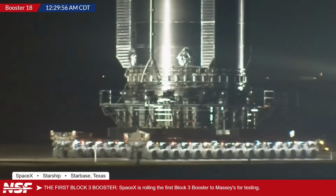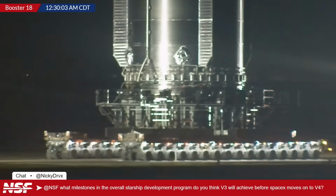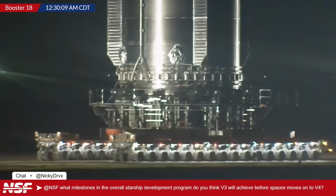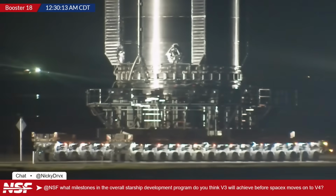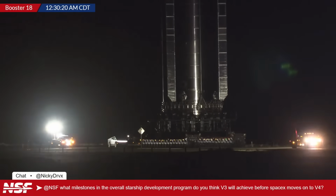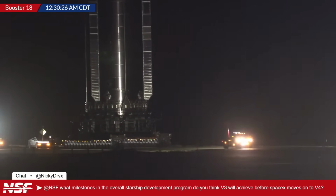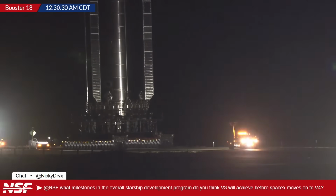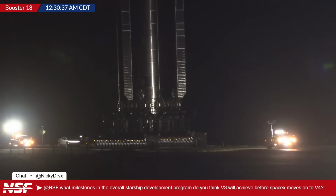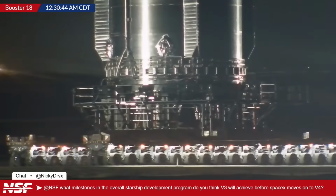Yeah, V3 has a lot riding on it. Basically, let's start with booster. Booster needs to work, obviously. Number one, the Block 3 booster needs to work. It needs to complete its mission as its predecessors did. But it needs to be able to be turned around quickly. They were able to do that pretty quick with Block 2. It was only a few months between turnaround times on those. The question becomes how quick can Block 3 be turned around? Are we talking days? Are we talking weeks? They need to try to get it quicker. Basically, that's more or less what Booster needs to do, and it's got to perform well.